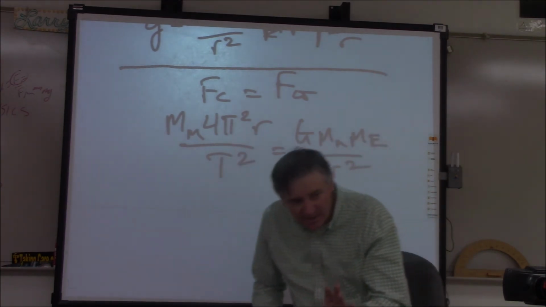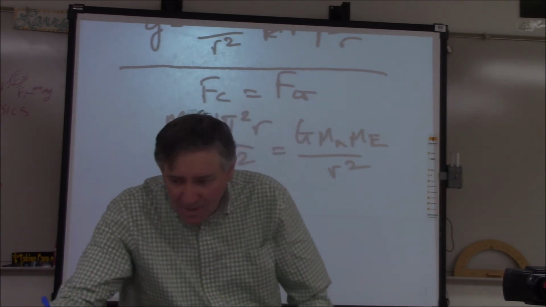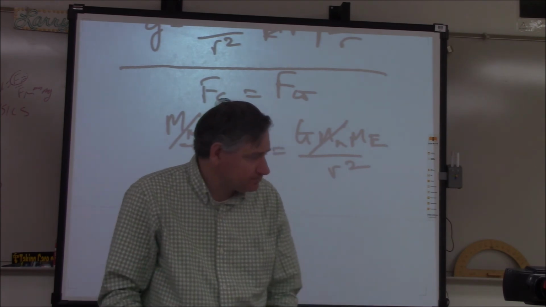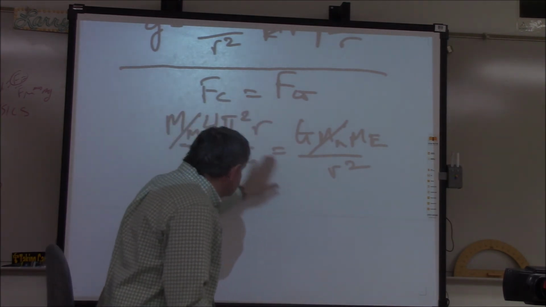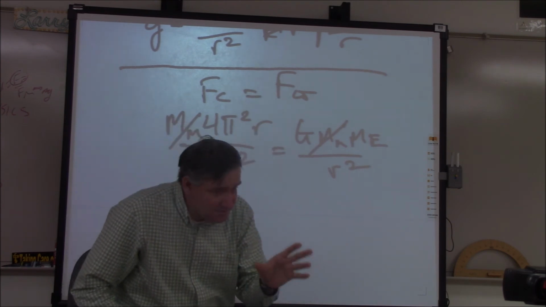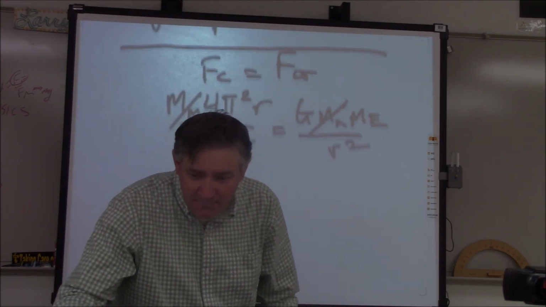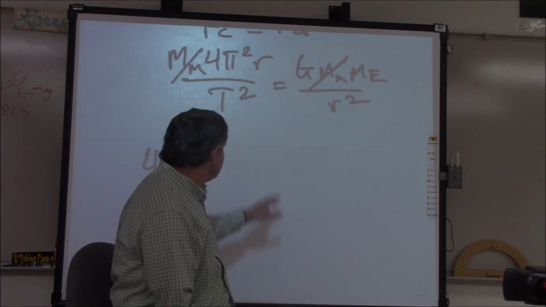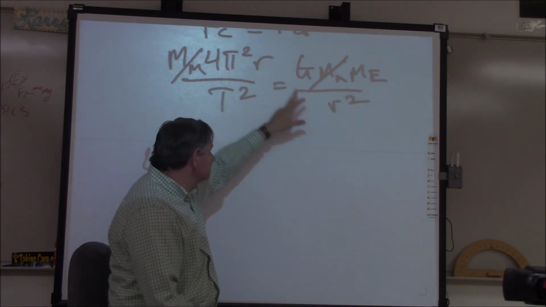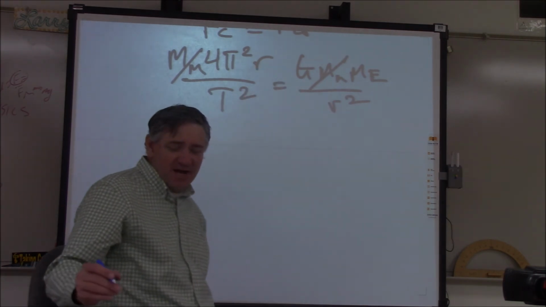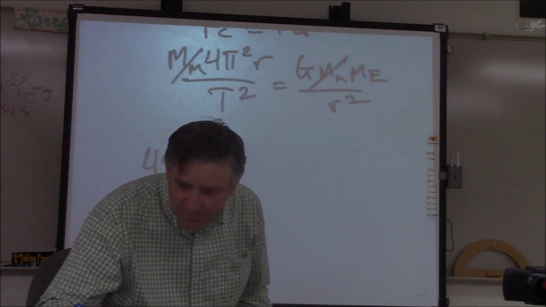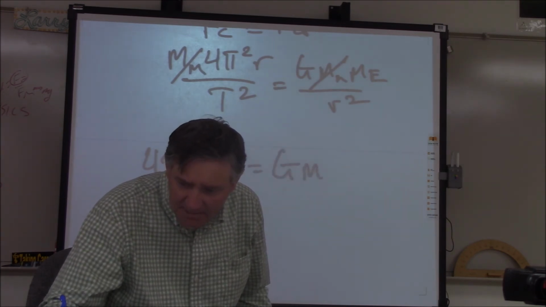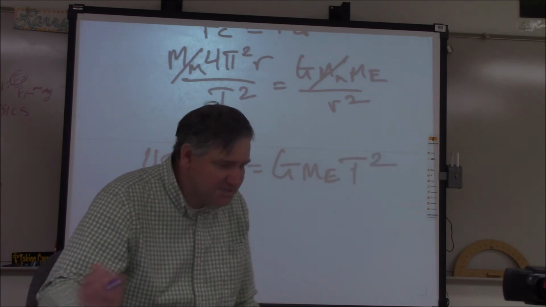Now, oddly enough, here's what's going to happen. No offense, Maddie, but Maddie's going to drop out of the equation. Okay, so Maddie's gone at this point. So what we're going to do is cross multiply. Now, this becomes the pirate's favorite equation because I get 4 pi squared, wait for it, and then I get r cubed. All right, shiver me timbers, I get r cubed. So now I've got r cubed equals G mass of the Earth times t squared.